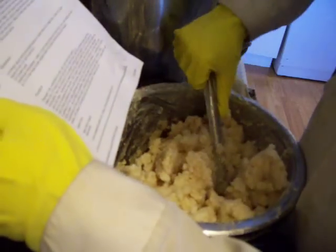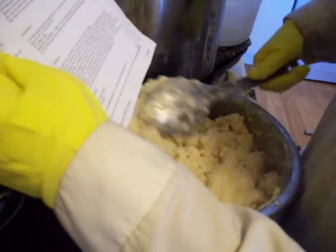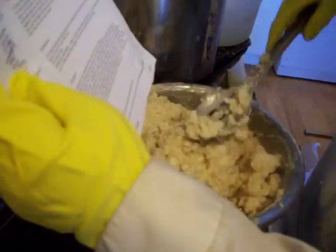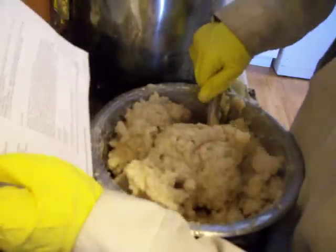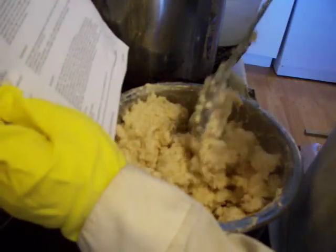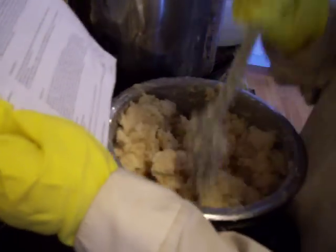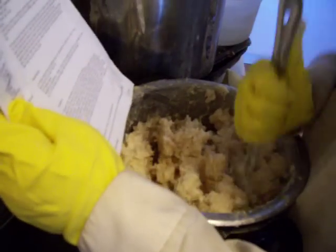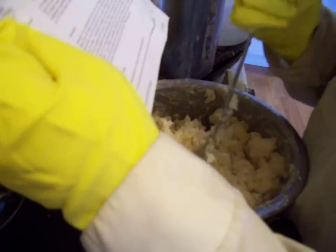And eventually the mixture will separate into a fluid mixture with small lumps. Okay, I'm waiting. Seems to just be getting to be hard soap, actually. So it'll be a fluid mixture with small lumps. Keep on stirring the mixture at low heat until it gathers.